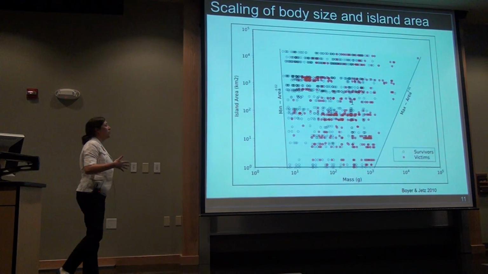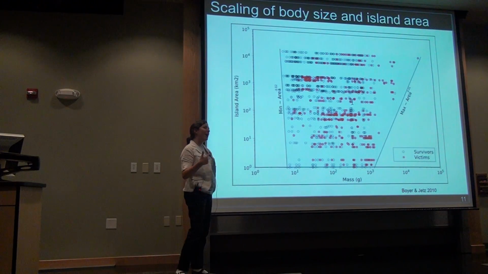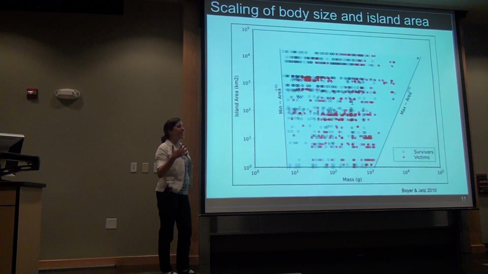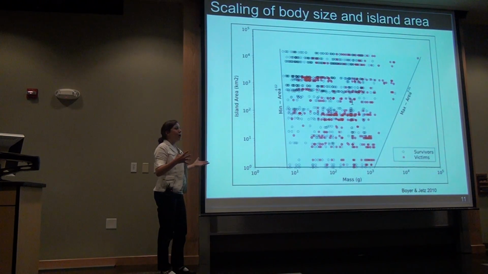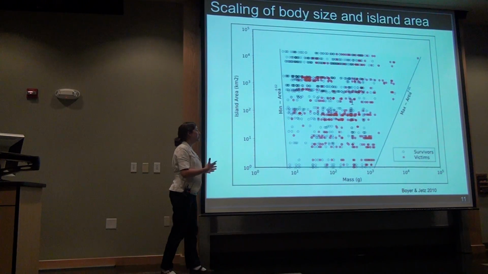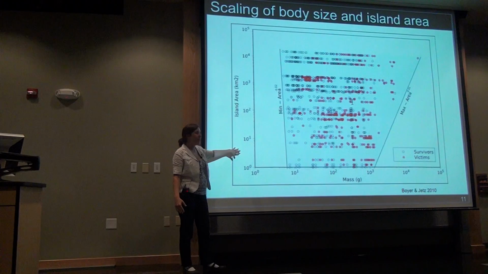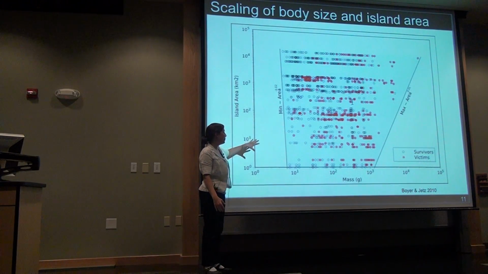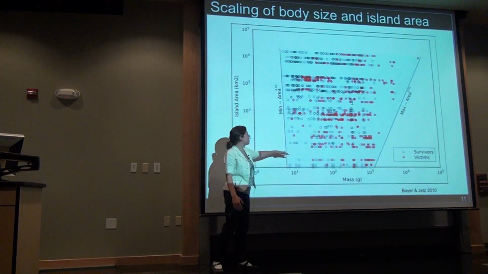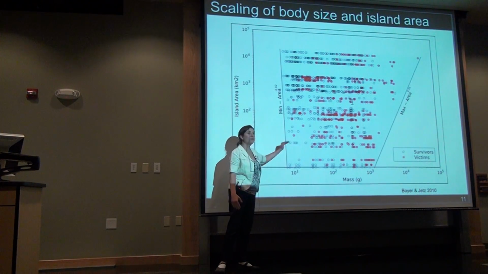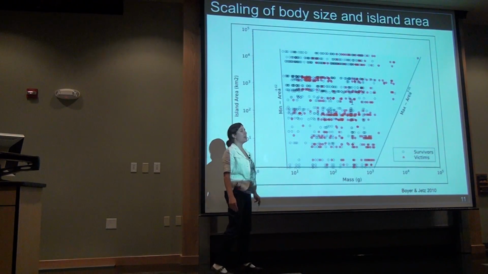Now, in addition to changing the entire biota of those islands, we also see interesting patterns in terms of the scaling of body size with island area and the entire body size distributions of birds on those islands. On the y-axis, I'm showing island area of the islands that I have information for. On the x are the body masses of the birds. For each island, you can see a row of points which represents their body size distribution. And the red dots are the ones that are extinct.